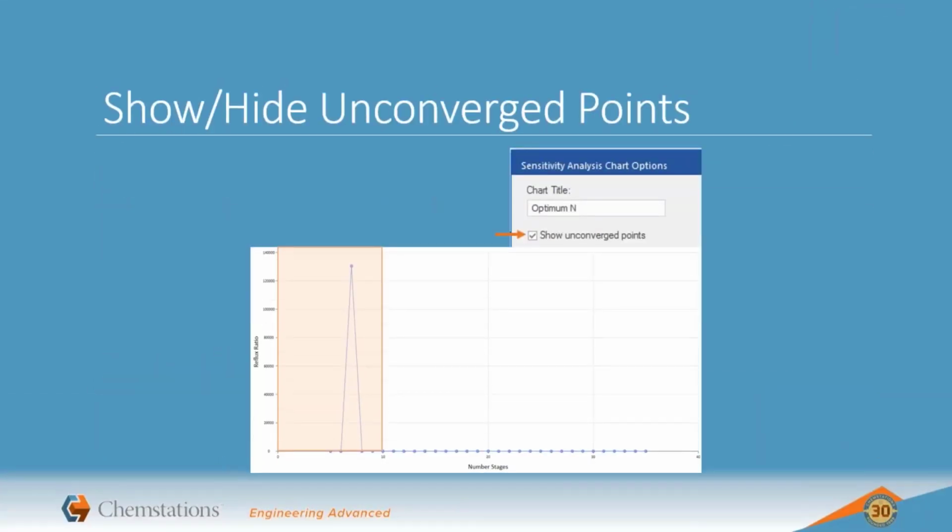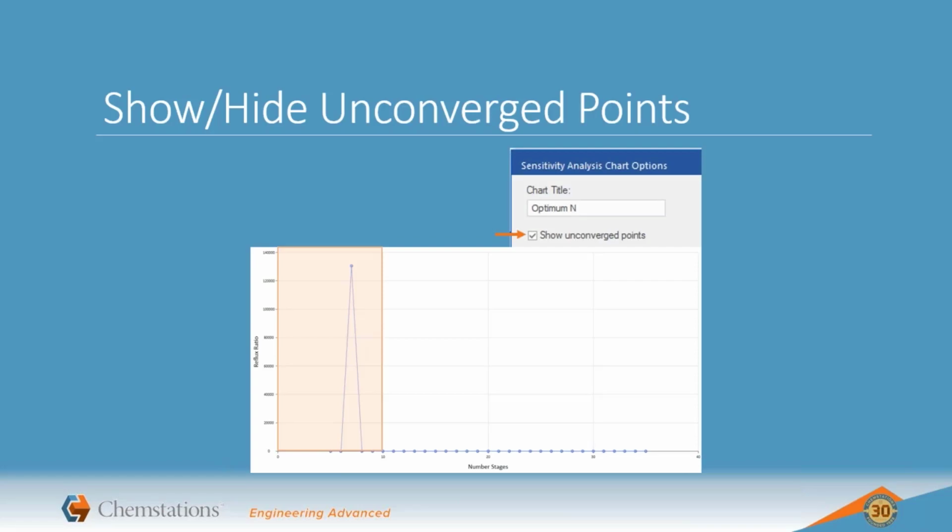Another new, more advanced feature is the removal of unconverged points before drawing a chart. When using sensitivity to stress test the operating limits of a process, we might hit an infeasible operating point where the simulation fails to converge. Including these numerical outliers makes it hard to visualize the practical results of the analysis.